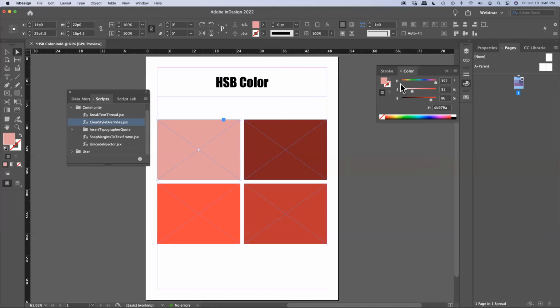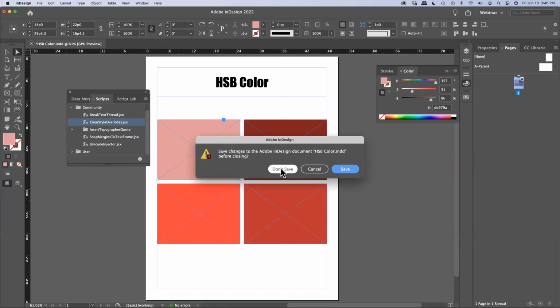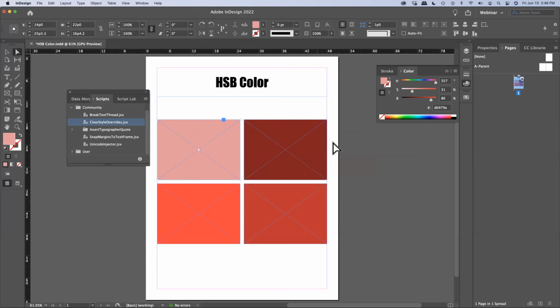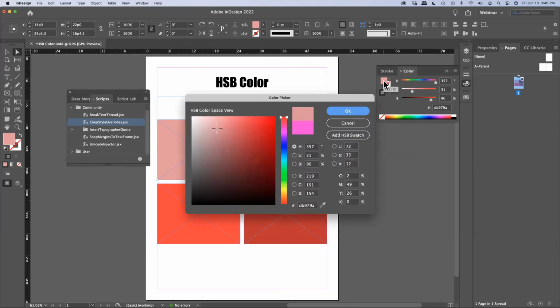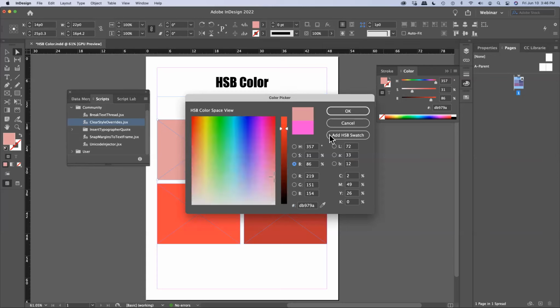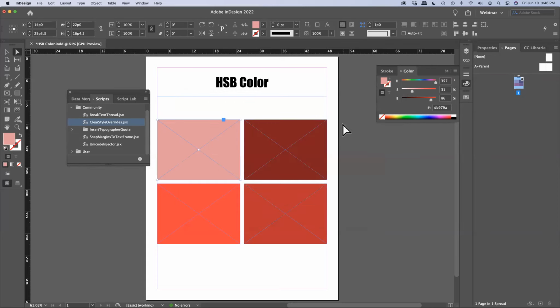But HSB, man, that's a color mode I use constantly in the Photoshop color picker. Look, it's right here with a double click. Are you kidding? Can you double click a swatch? Yeah, look at that. Photoshop color picker right there. The nice thing about this and the double click is here's your color ramp. Here's the saturation ramp that's bigger, and there's your brightness. I think that's why they put it in.